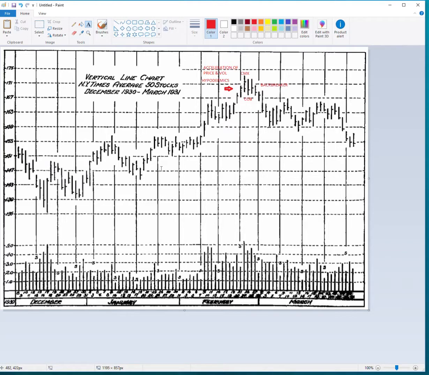Now, however you want to do this, there's many ways to see this. If you draw a trend line, you can see it very clean, like something like that. Or if you're drawing a trend line from something like that. It doesn't matter how you draw it, just understand that that's the bar that broke the back of the trend right there, with a climax, with a COB, and acceleration, volume with hypodermics and all that.